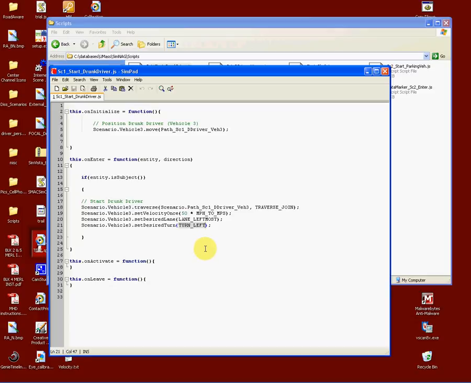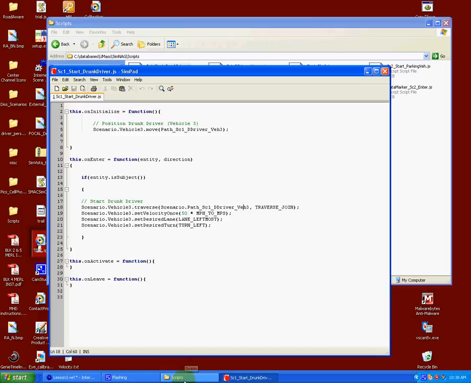With desired turn, you're compelling the car to turn a certain way at each intersection it encounters. With this command, our vehicle will be compelled to turn left at every opportunity. So if you have a block, it'll just keep turning left and go around the block until you tell it otherwise.